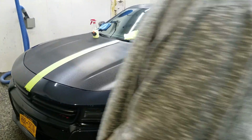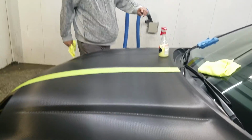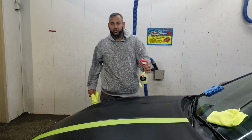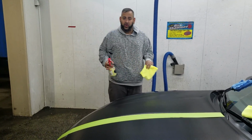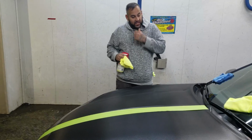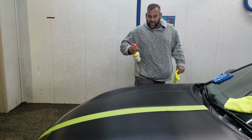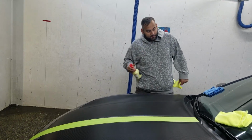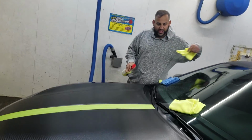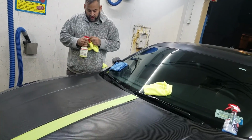So next we're going to go to the Griot's spray wax, which takes a little bit more muscle, elbow grease. It dries up fairly quick, so the car has to be cold. Best to use right after a car wash. And I always like to shake it before you spray it on, just to get it all mixed up in there. And the best way is to just go against the grain, so go away from the windshield.